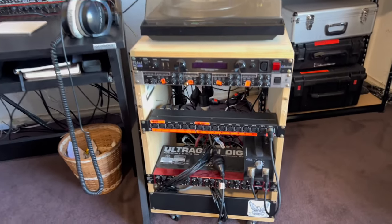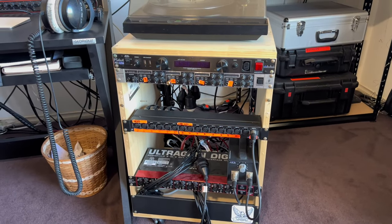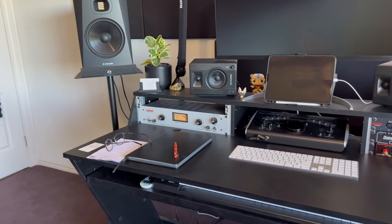Hey everybody, so I've got a little situation. I've got a photographer coming in tomorrow morning to take photos of the studio that we're going to put on the website, give the whole thing a little bit of a revamp. I've realized that there are a few aesthetics in the room that don't look too pleasing and probably won't translate very well on camera — I've got a whole bunch of gaps on my rack unit, which looks ugly, as well as on the desk.